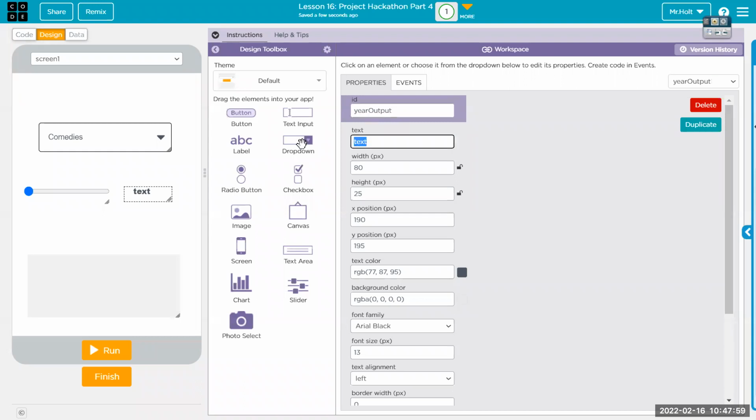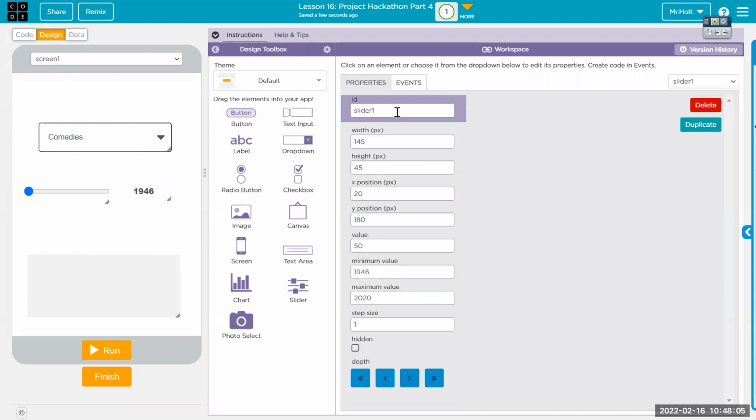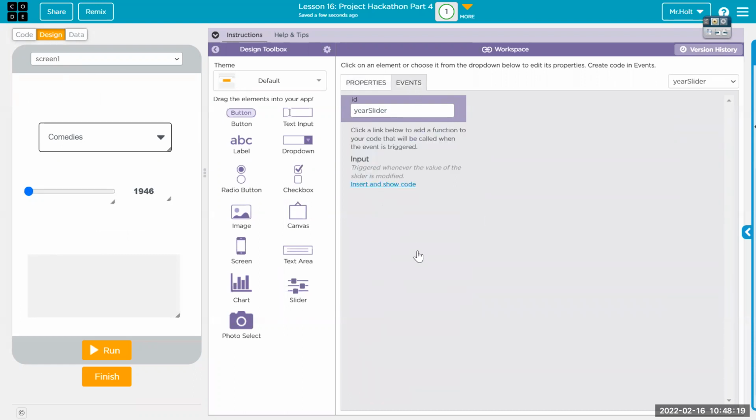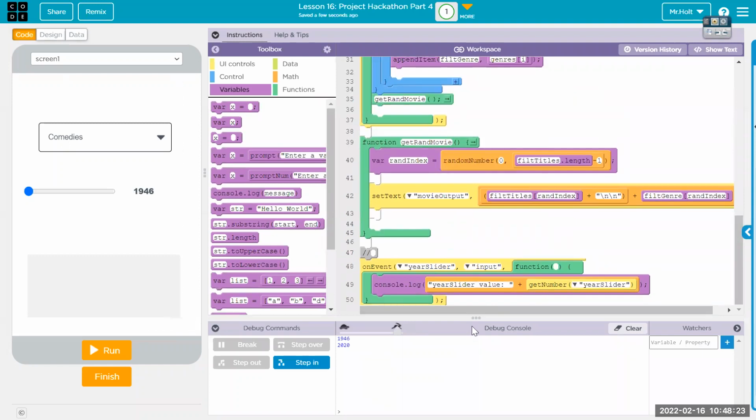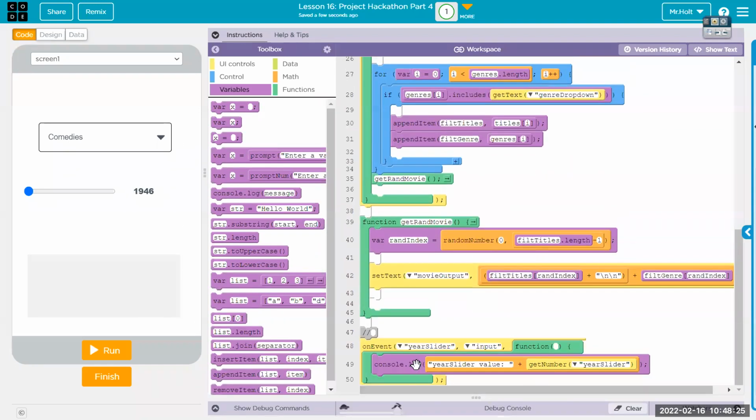Let's call this 1946. And we're just going to make sure that the slider works first. Let's call this year slider. And we need an event handler for the slider, which is a great shortcut for those of you paying attention. If you go to events, you can click on this and it will bring in an event handler for that thing. So that's the slider.